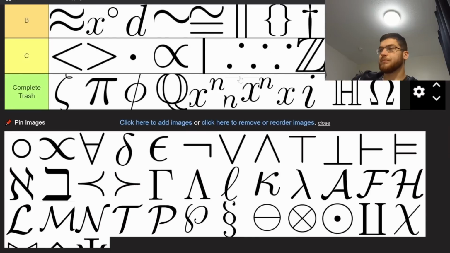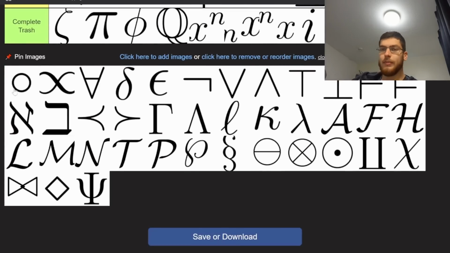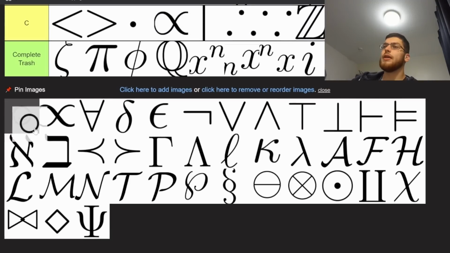Next symbol. We've only gone through just over half. My throat's already sore. Next symbol is this one here, the circle symbol. Now, somebody mentioned this in the comment section, and I do read some of the comments. So this symbol actually is kind of useless because, surely if you're going to use a function on top of a function, you would just write it with brackets like normal.